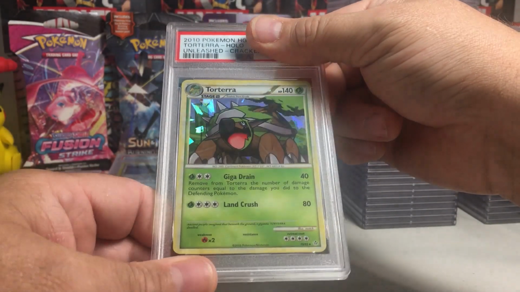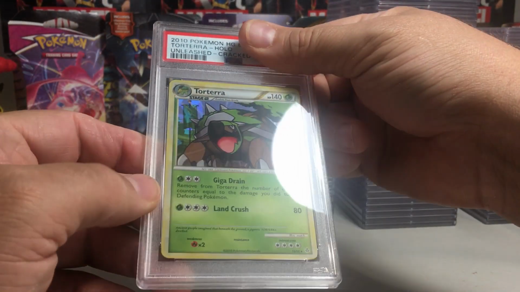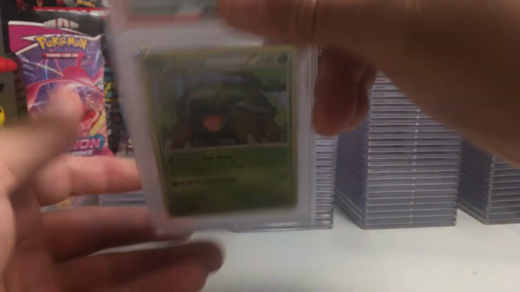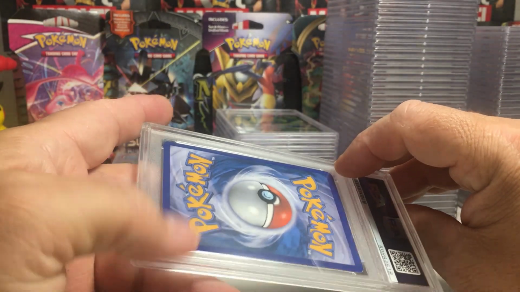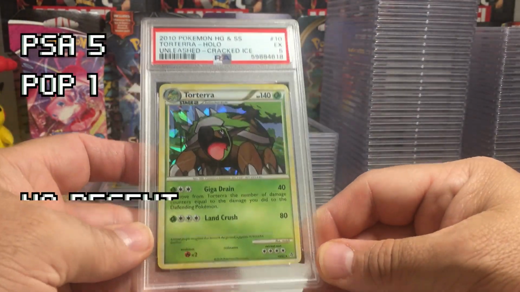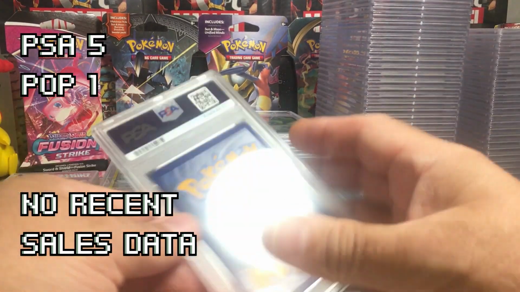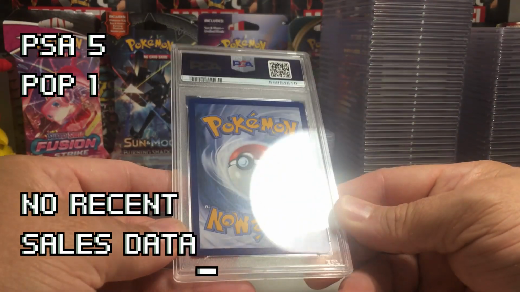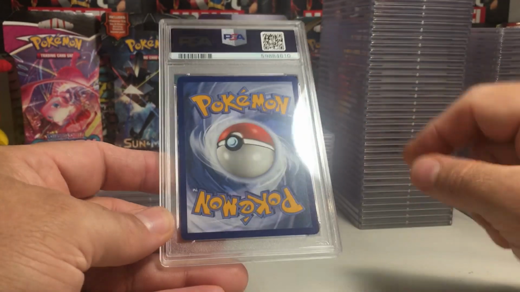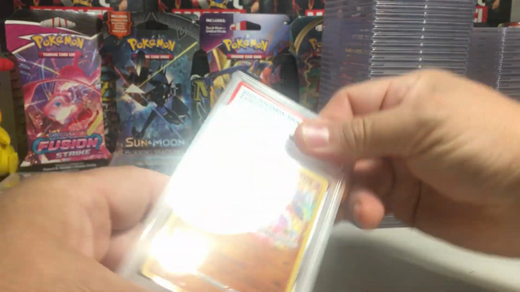I love these cracked ice promos. This is from Unleashed, so it's pretty old. It's definitely thicker on top, but again, I think it's probably a 5 with that. Man, I hope that didn't happen at PSA. Yeah, PSA 5. Boo. I need to find out if I have another one of those to send in someday. Thicker on top. Everything else looks really good. Beautiful, crisp corners and edges.